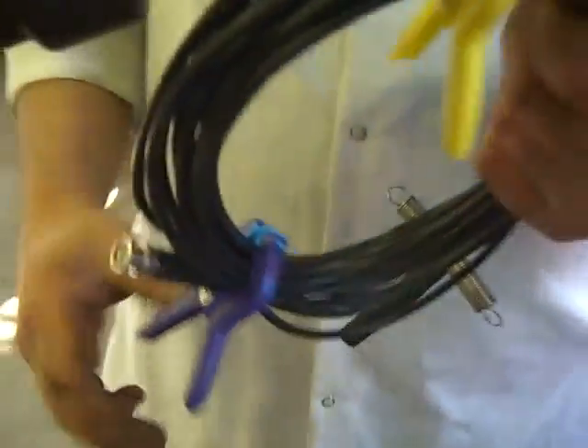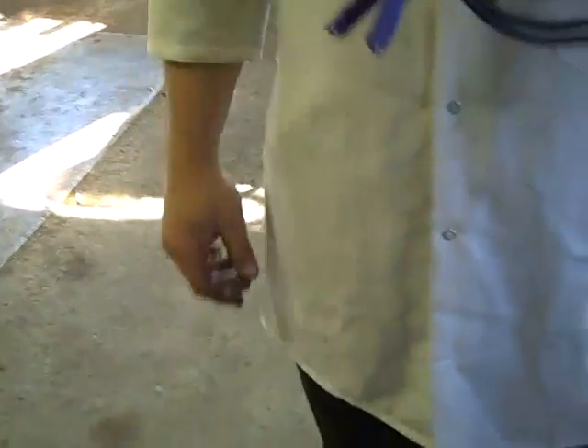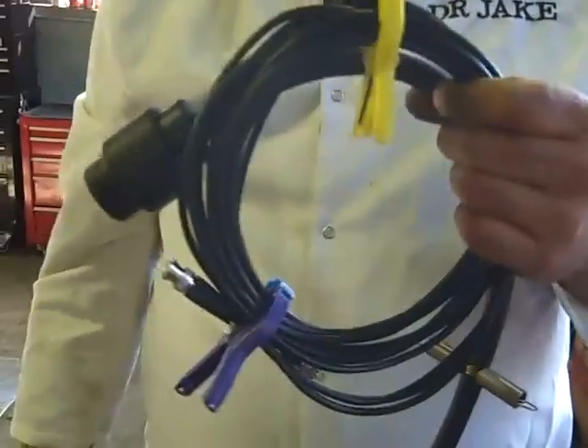Over here we have the first looker department. It's pretty fast to get out — all I got to do is that and that. Hook it up to the Pico, take two little clamps off, hook it up into the rectum, and then you can take some readings. The first looker. Put it back, no big deal. Wrap the wire up, put two clamps on it, hang it on the bracket. We're talking about maybe ten seconds at the most to get it out and do your thing.